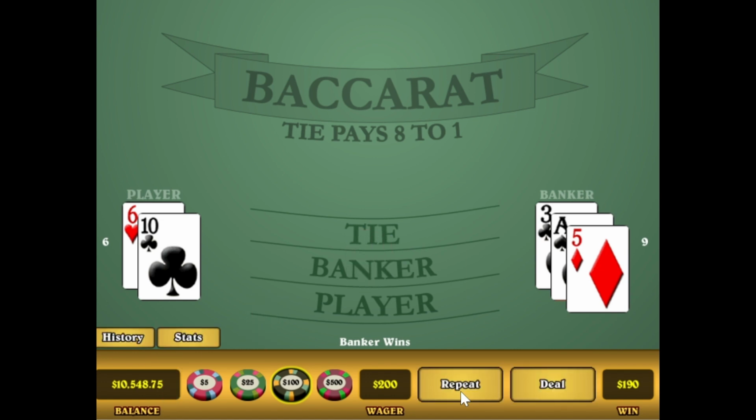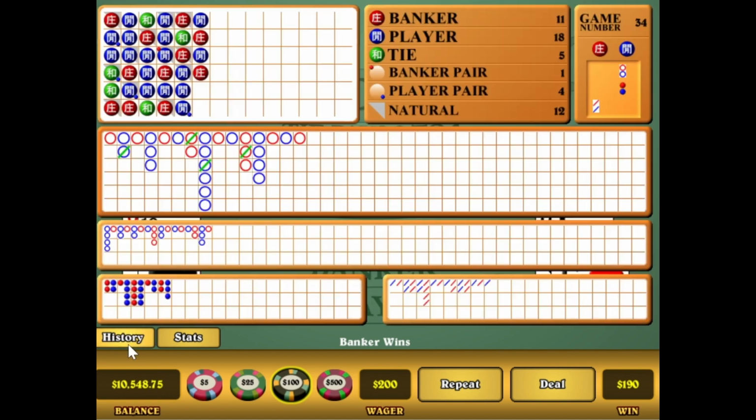And there's my win. Now I only win $100 again because I won 1 out of 2. Okay, so I lost the first one. We had to go to 200, but it worked. And this is going up to $548. And we're going to call it quits right there.